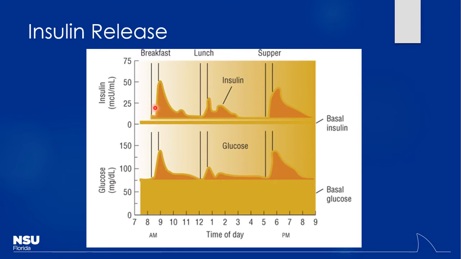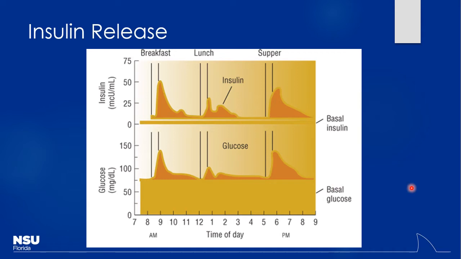So again, you have your big breakfast, you get a bunch of increase in carbohydrates and glucose levels. You're going to get a big spike of insulin here, right? Lunchtime comes around, you're going to get another spike of insulin. Suppertime comes around, you get another spike of insulin. Any snacks in between, you also get another spike of insulin, right? Which is appropriate because that's going to help keep the blood sugar relatively the same, right?